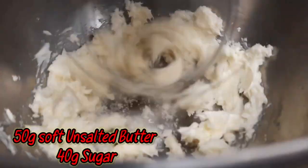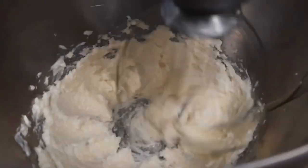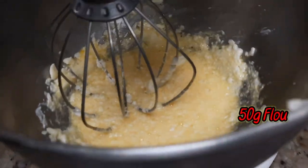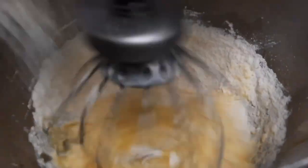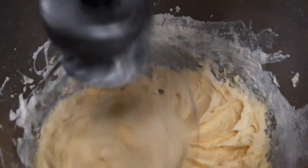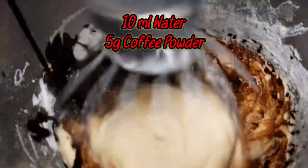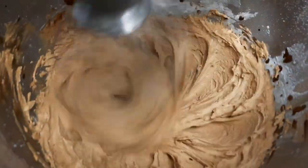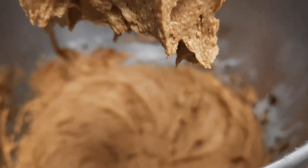And for the kopi topping, in a medium-sized mixing bowl, cream together the softened butter and granulated sugar. Then add one small beaten egg and whisk or mix until smooth. Add 50 grams of flour to keep the egg from curdling. Then add the dissolved coffee and water mixture until smooth again. Transfer the coffee cream topping to a piping bag and snip a small corner off for piping the buns.